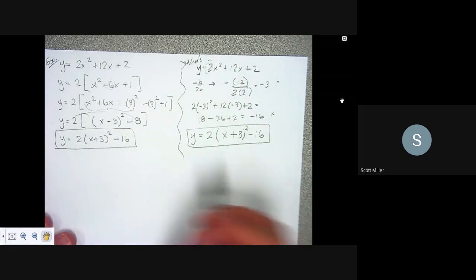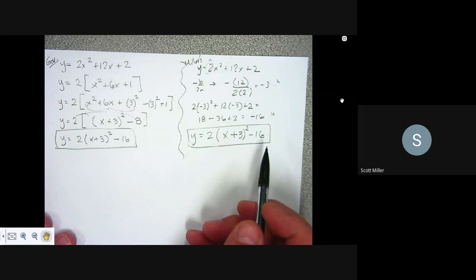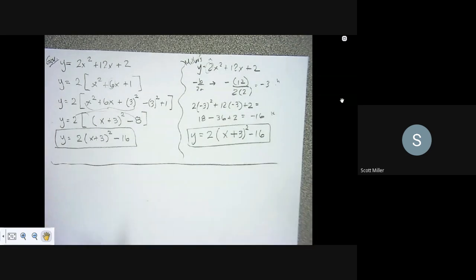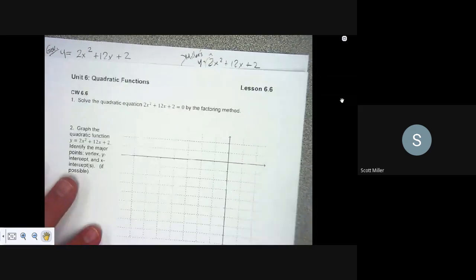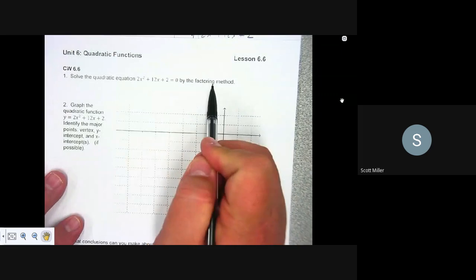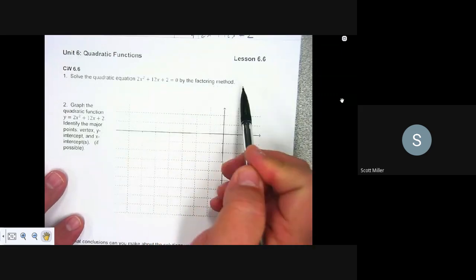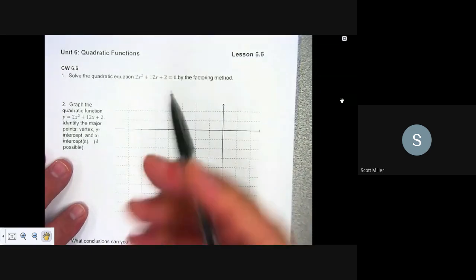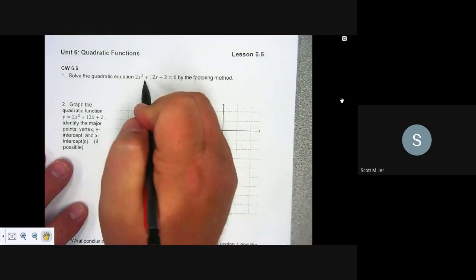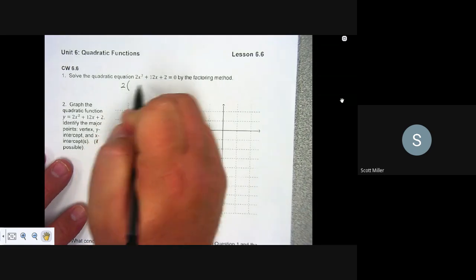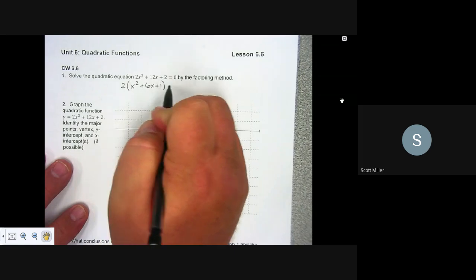What you're going to do is you're going to then turn around and solve these things. So the actual problem that I took this from, and you can see it over here, is walking you through. Solve this quadratic equation by the factoring method. Okay, so by factoring method, I'm going to go through and factor this out. Let's go ahead and do this process here so you can see how this all works. And that's how everything's connected. So by factoring first, I have to take out the 2 because it's a common factor. I get x squared plus 6x plus 1 equals 0.